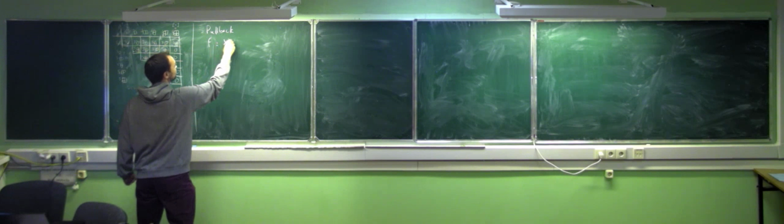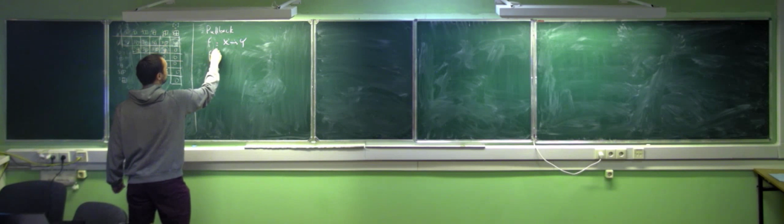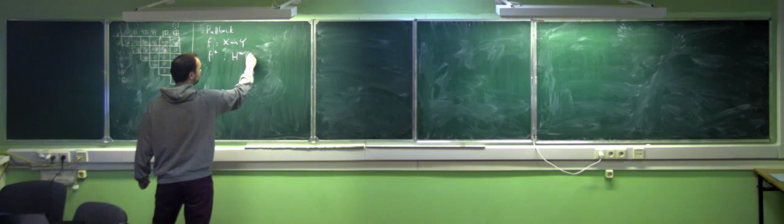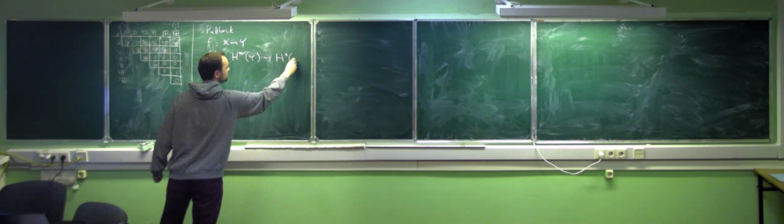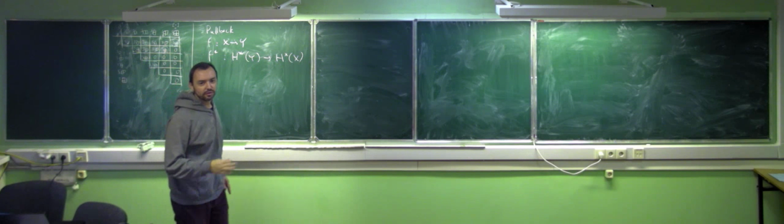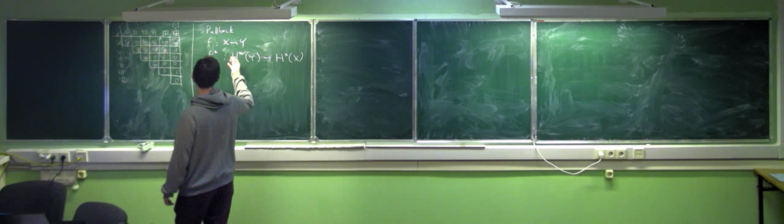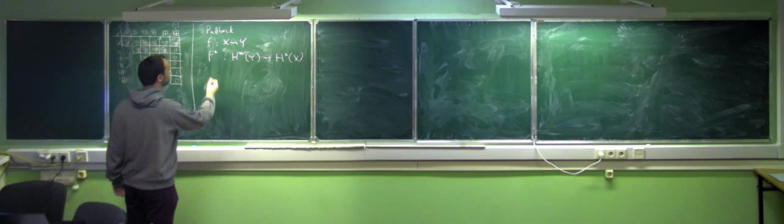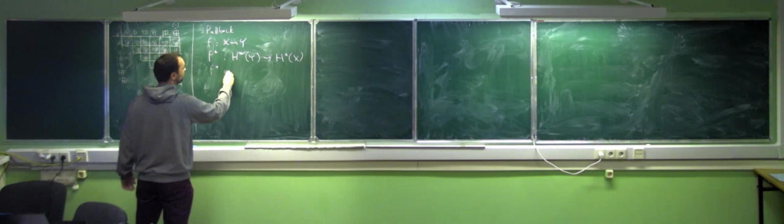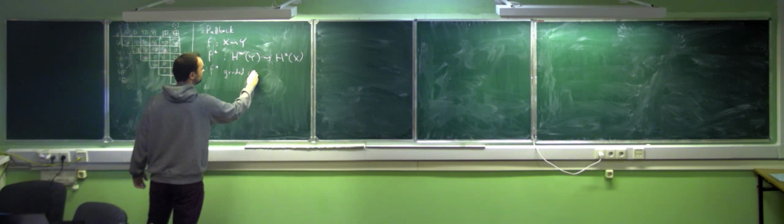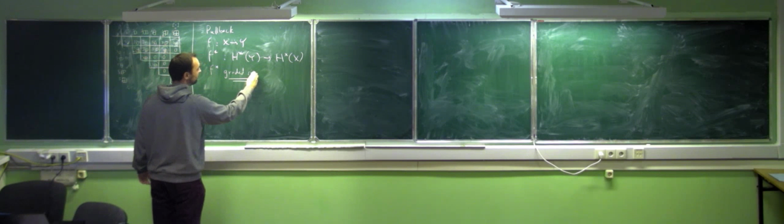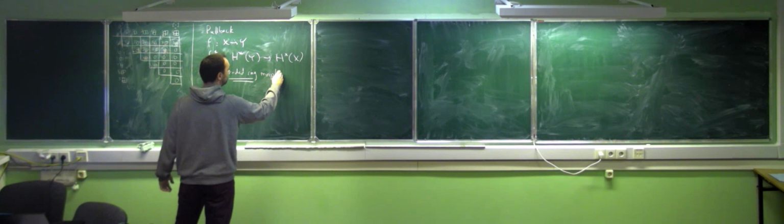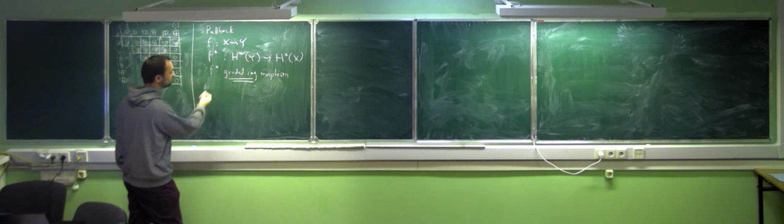When you have a map f from X to Y, then you have a pullback f star from H star of Y to H star of X, and that makes cohomology a contravariant functor as opposed to homology, which is a covariant functor. And here, in my definition, I just take the transpose map of the push forward. And the important thing here is this is a graded ring morphism, as opposed to push forward, which is not. So remember we had this graded ring structure on cohomology, which we haven't talked much about yet, and pullbacks are graded ring morphisms.